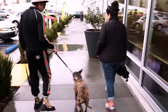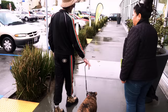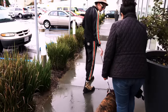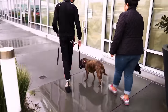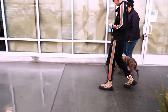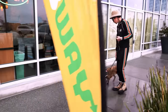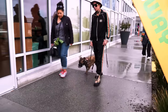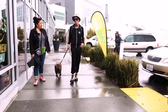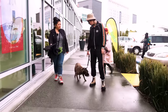But if you start to redirect with the pressure like this, I call this throwing the responsibility onto him. Because now, as long as he doesn't pull, there's no more tension. Come. And if he pulls, I go back with the same thing. So we're trying to create this loose leash. Again, you reinforce every command, and he pulls a lot on walks. That's why we do this right here.